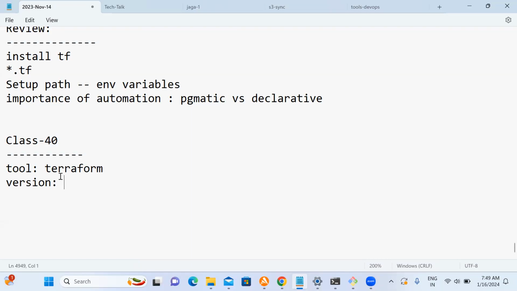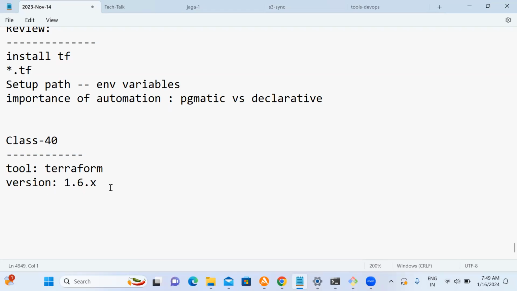The current version we had is 1.6.x. We don't remember much about 1.x, but I can say that in interviews also, they did a lot of changes. As I told, after 0.x, Terraform has two types of changes: before 0.13 and after 0.13. They did many changes in 0.13, and sometimes they'll expect that in the interviews.